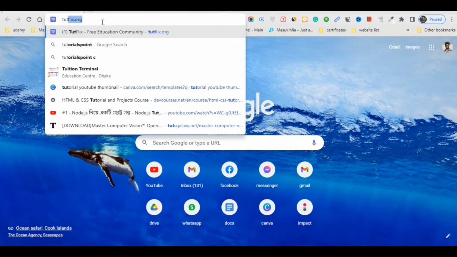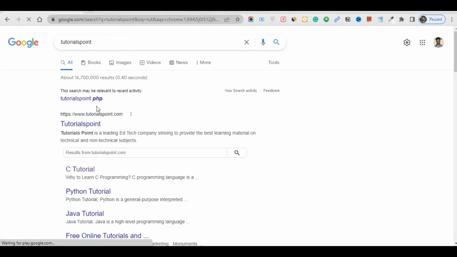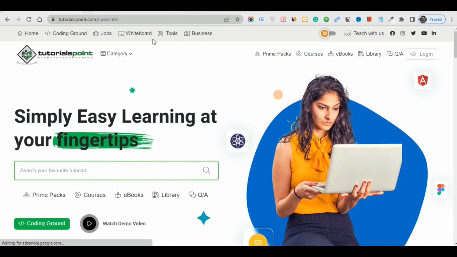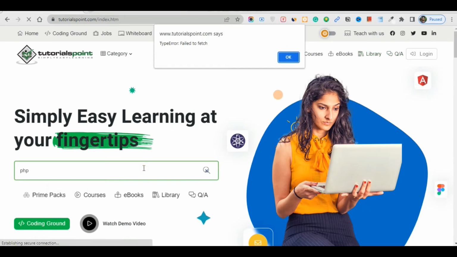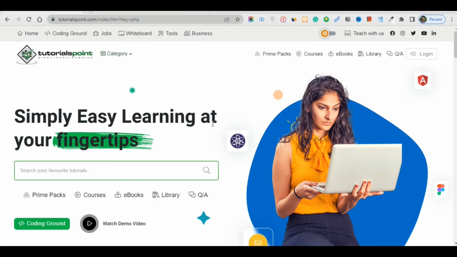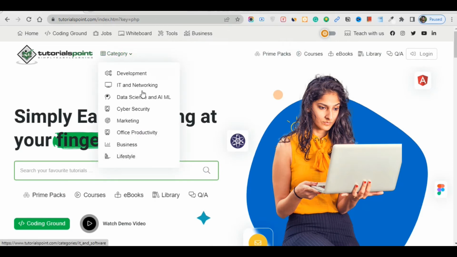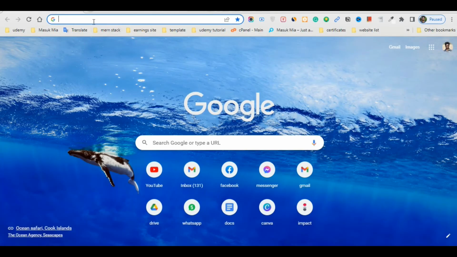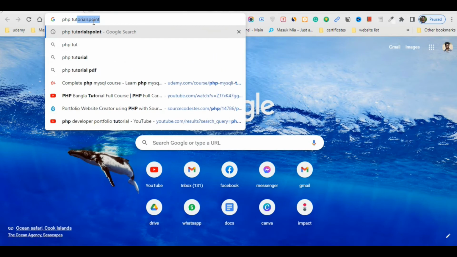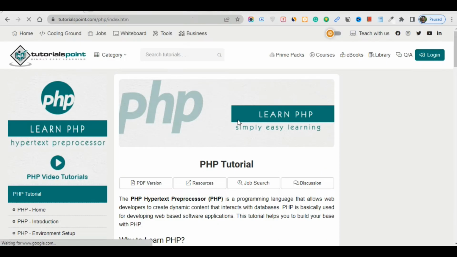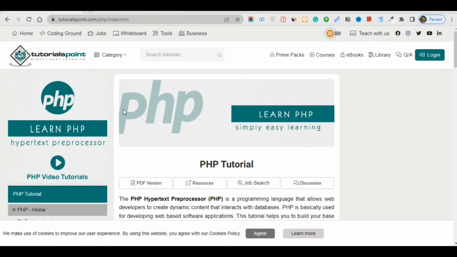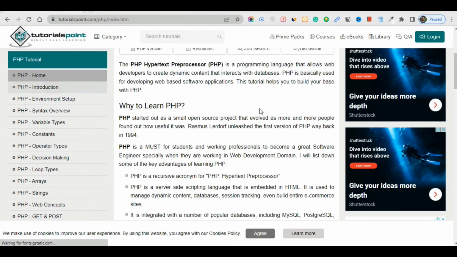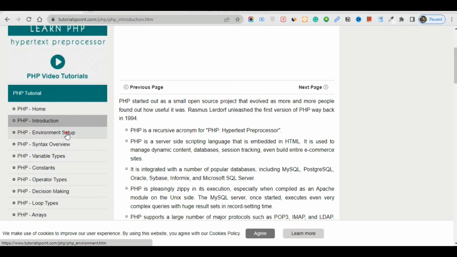Very simply, after Tutorialspoint, this is the most important for you. After that, type here PHP tutorials point, and then you will see the introduction part, and after that environment setup.